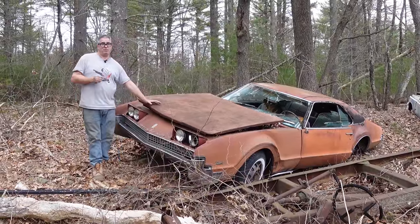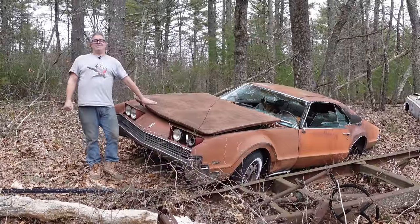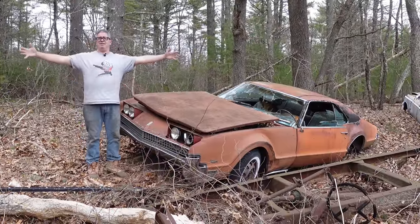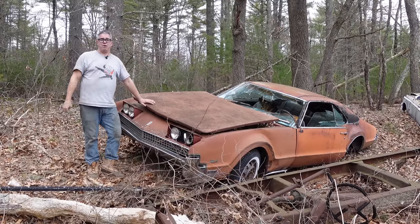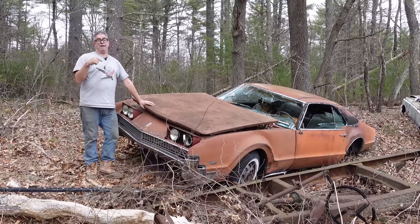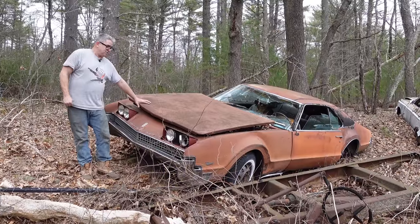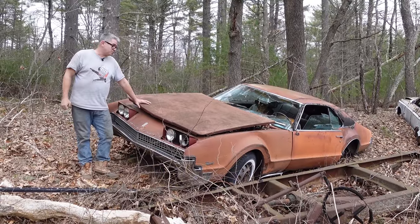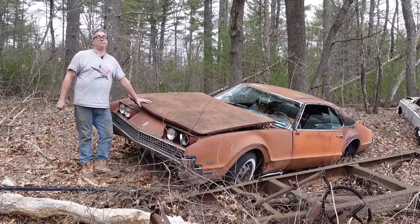The base price in '67 was $4,869. It was the most expensive Oldsmobile — even more so than a Delta 98 Royale. Even a Corvette was $1,000 less expensive than this car when it was new at base price. So this thing at $4,869 could be maybe a $6,000 car fully loaded — a very expensive car to buy and for Oldsmobile to produce.